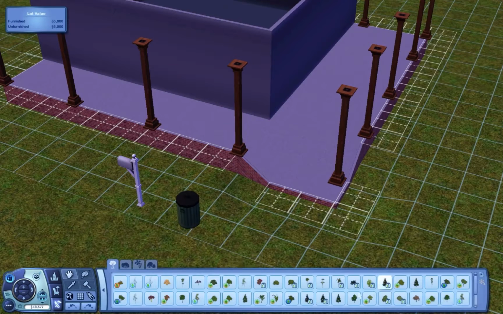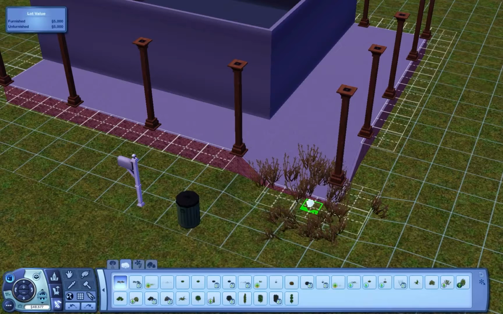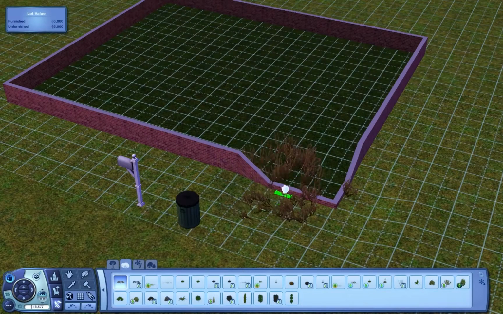So all I ended up doing along with that, after I sunk the foundation a little bit in that area, is I just found a few trees, not really trees, but just some old looking weeds and stuff like that. Here's a thorny bush. Let's go with, no, probably not a banana leaf. Brambles or whatever.